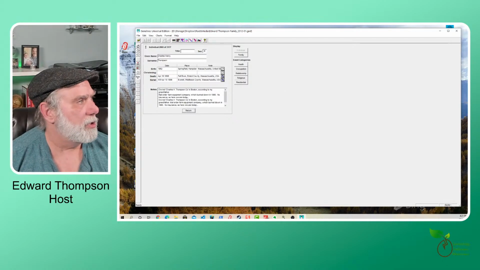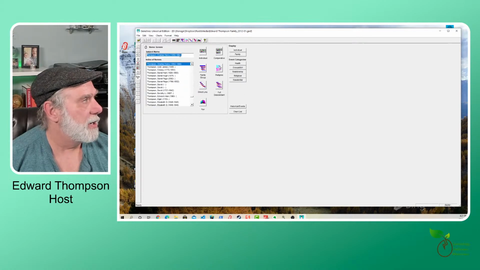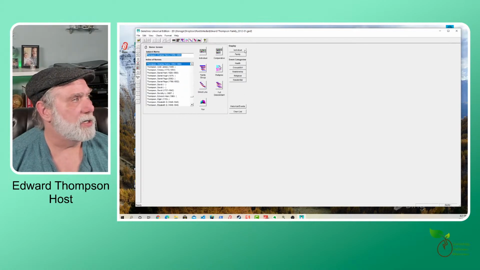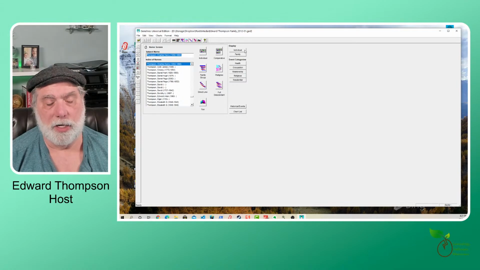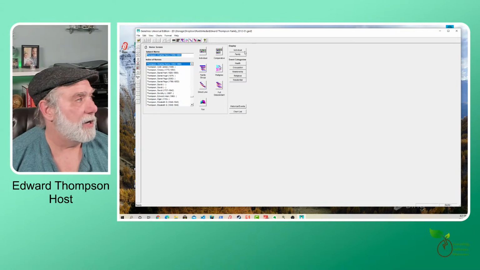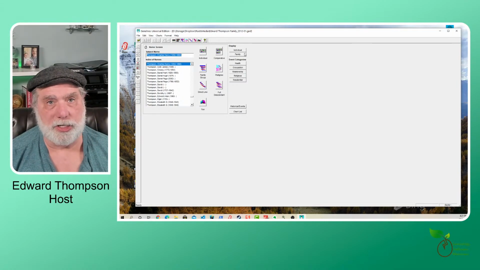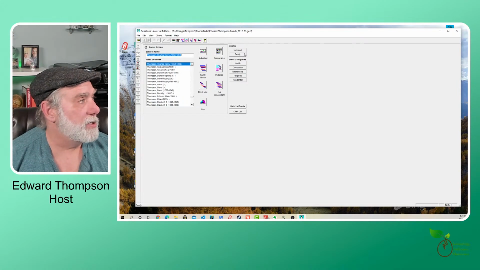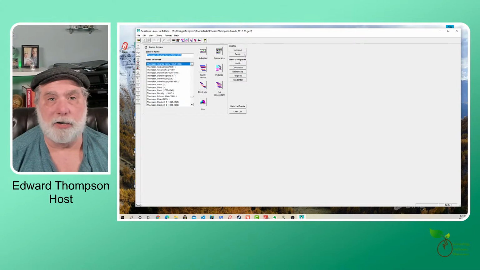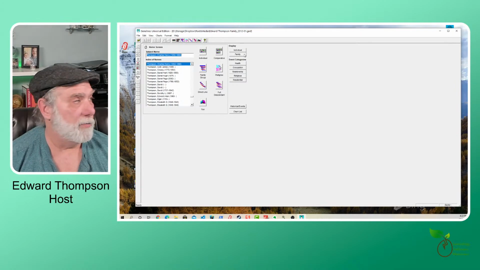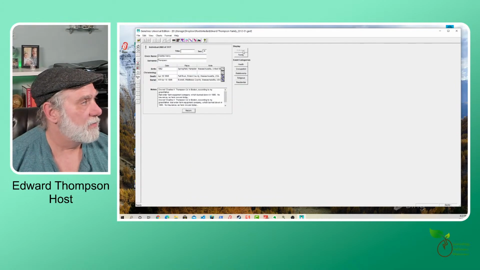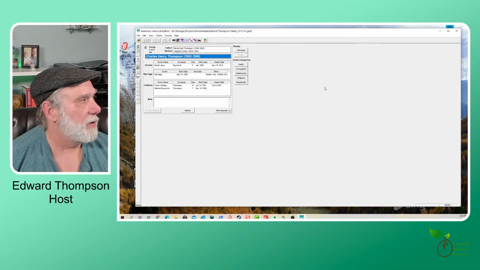Now, what I want to do is display a chart. And let me return there. I have the choice. I can display an individual chart, or I can display a family chart. And actually, there are more charts than that. But these are the two that I'm interested in right now because we want to look at a timeline chart. So I'm going to choose individual. Oh, no. There we go. Okay, there's family. So this is like a family group sheet.